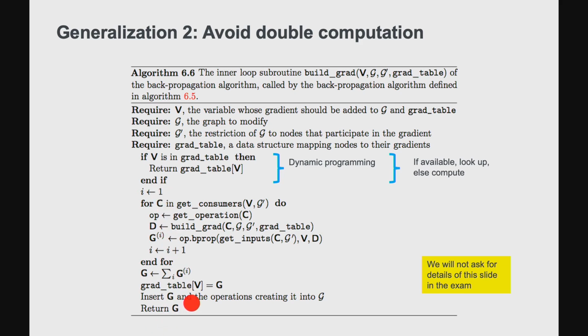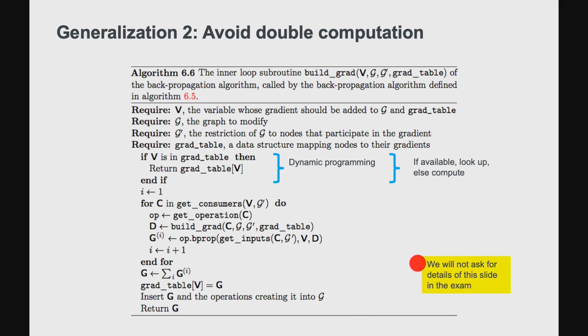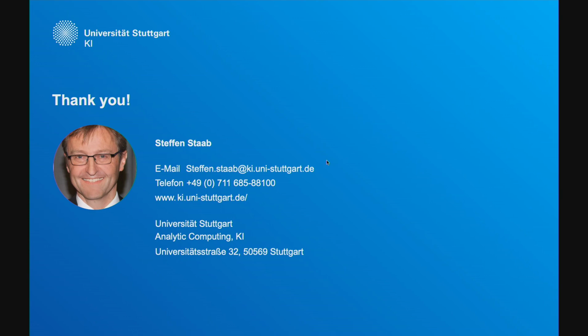And therefore, you also just look along this computation graph, this one here, and compute the next values. So we will not ask for details of this slide. So this is why I don't go into details of this, but hopefully you get the general idea of this dynamic programming approach. Okay, so much about backpropagation.